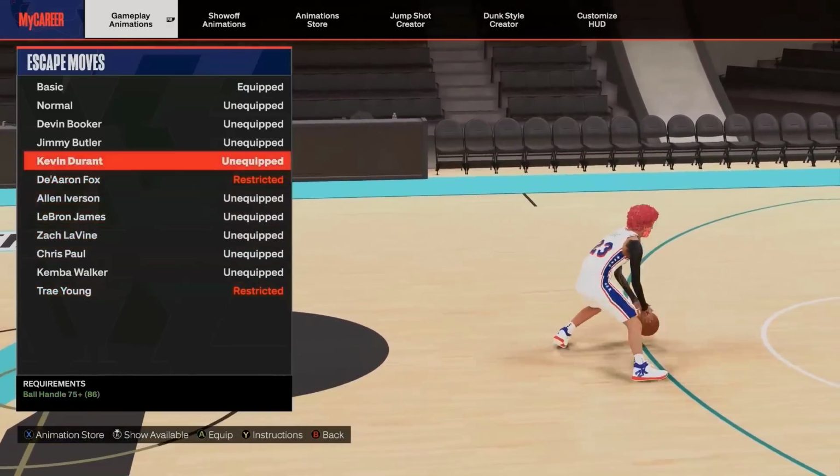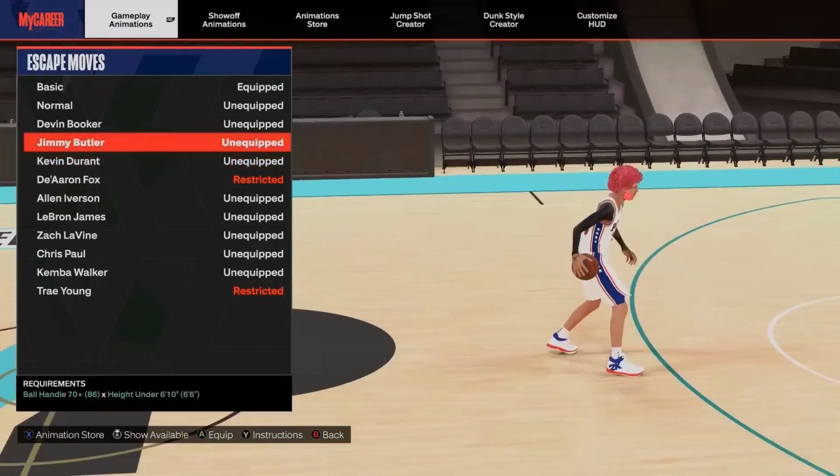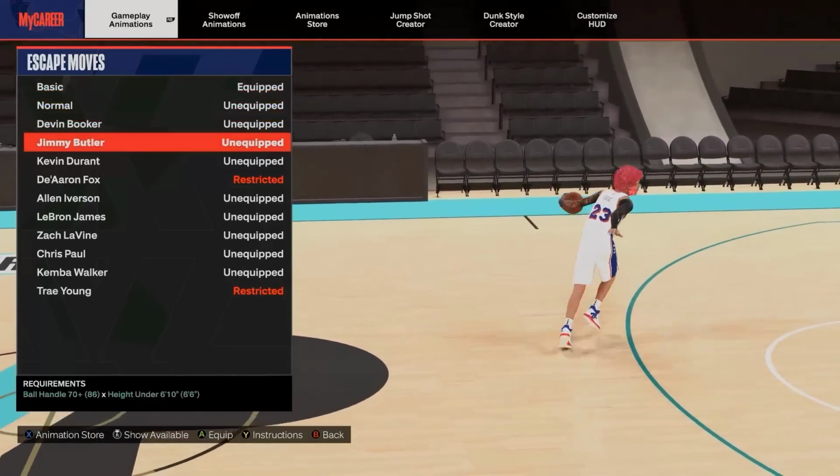And if you have a lower ball handle, you can use Durant, but I really recommend Jimmy because you only need a 70 ball handle. And if you're a big, you really don't have a lot of options. So, you know, yeah. Combo moves.